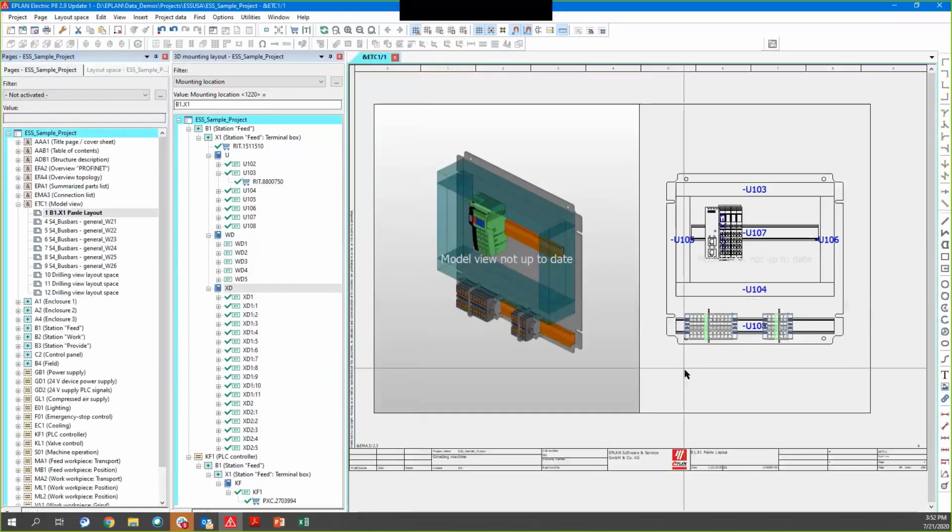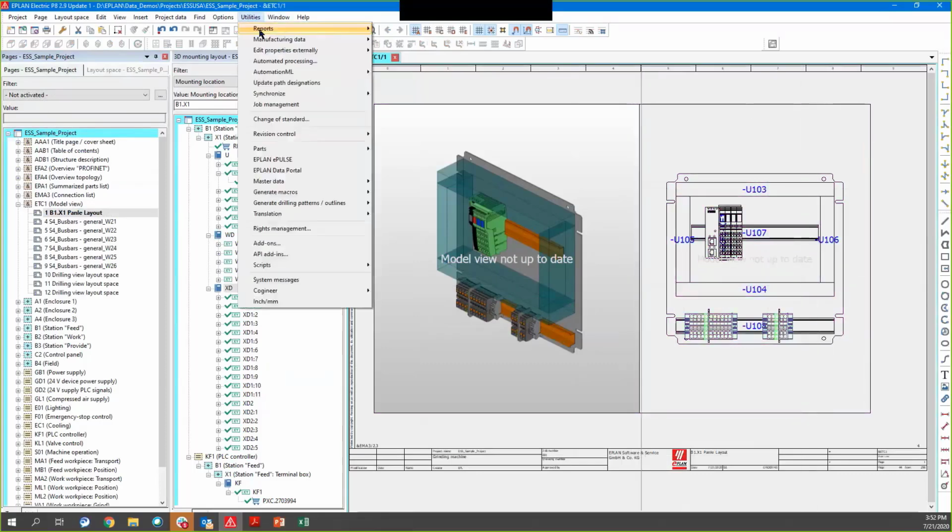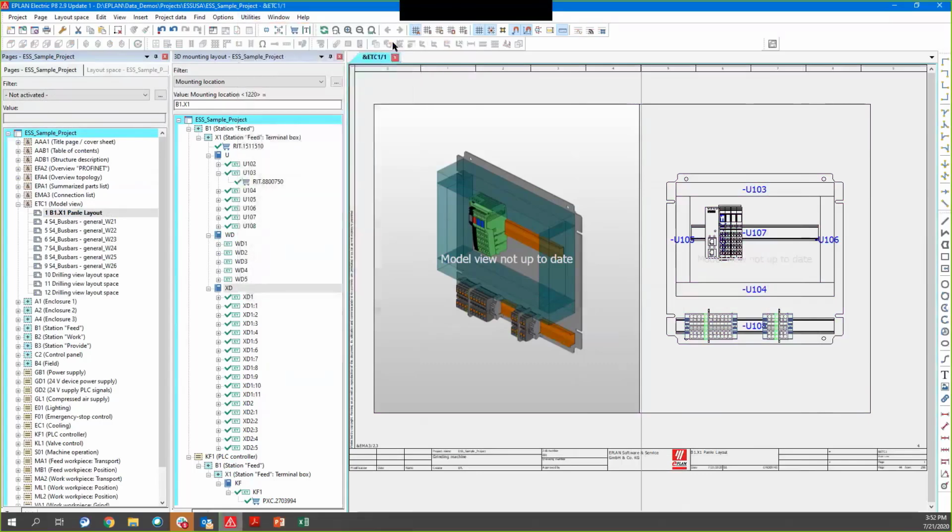It recognizes that the model is not up to date. So all I need to do, and this would apply if I'd added more components, changed the components, as well as just moved them around, I go to Utilities, Reports, and Update.